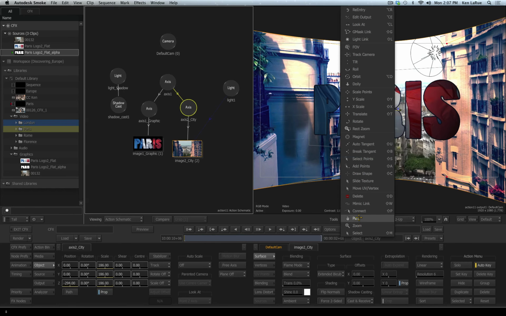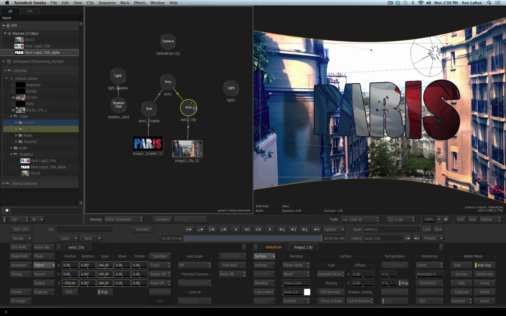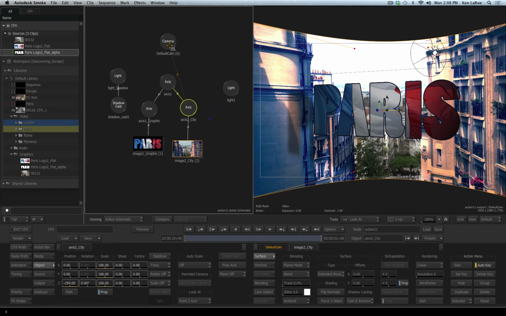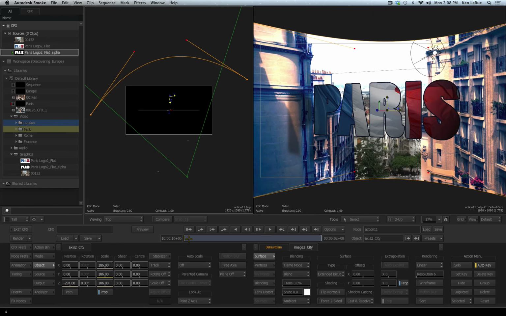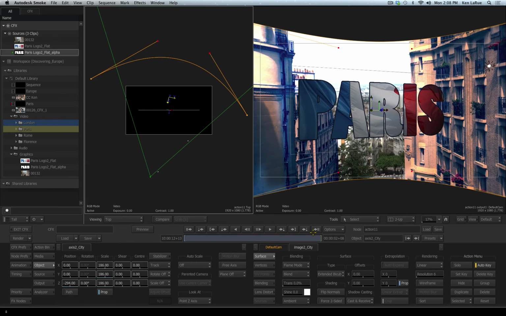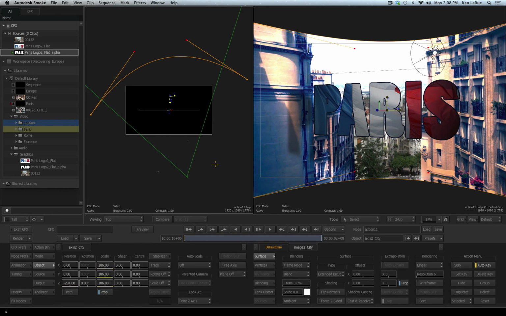Go back to my tool bin, I'll select the Look At tool. And then when I click off of the axis, which is the main axis for my image to city layer, you'll see an orange line up here. I'll drop that on the camera, and immediately you'll notice that the layer snapped to be looking at the camera. I'll hit Shift and hit the M key to go back to my Select tool. And then in this viewport here, I'll hold Shift and hit the 4 key to then look down on the scene. So now as I scrub through, you can see that my camera has been animated and the backplate is always going to be looking at it because of the connection that I just made in the schematic view.